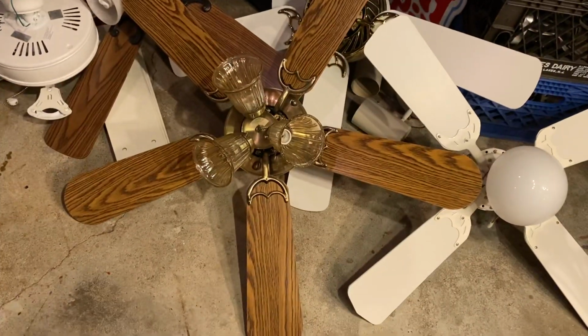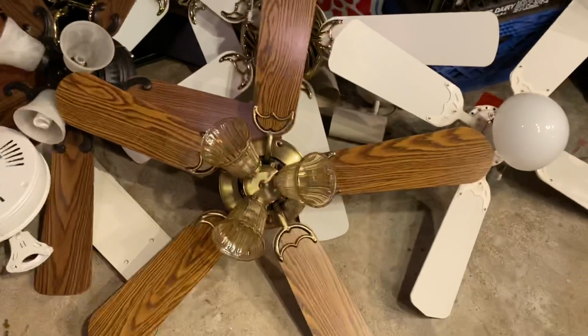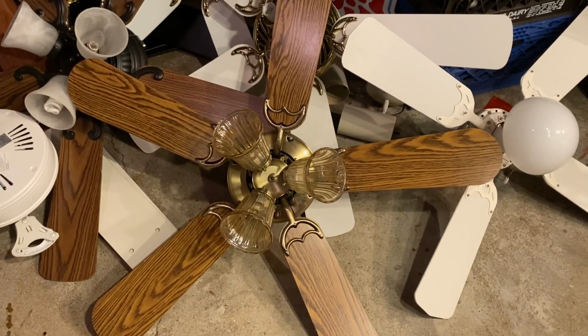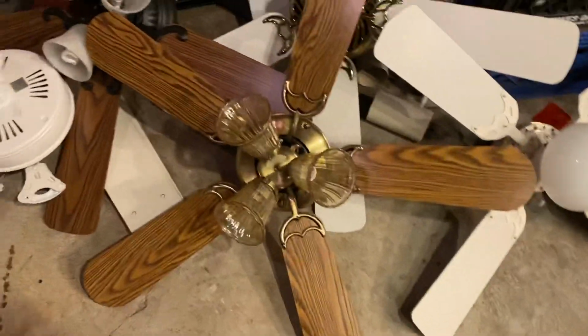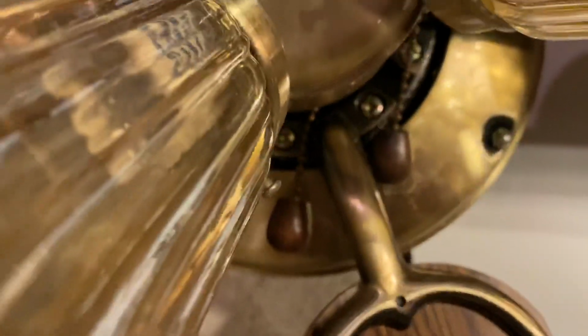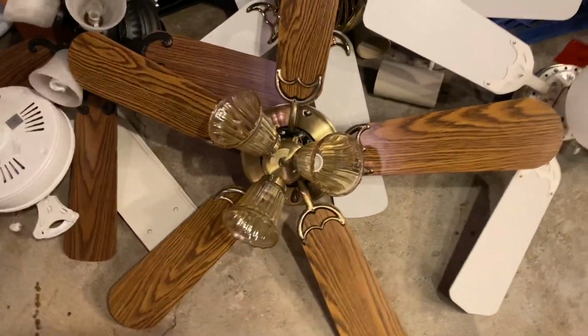Then probably my other 2 favorite finds besides the Veranda Deluxe is a 5-blade antique brass Alaska. No mounting bracket, sadly. That shouldn't be too hard to find. It has both of the original Alaska pulls on it. I believe that's the original glass too, but I'm very happy to find one of these.